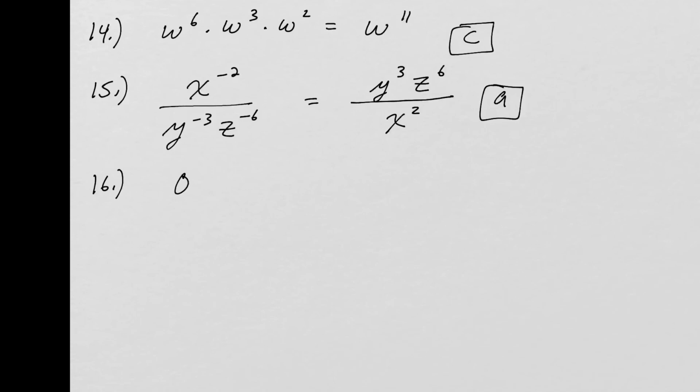Okay, 16. We're given a number in standard notation, and we want to put it in scientific notation. It looks like there's 4 zeros here, and then 4, 2, 0, 9. Okay, so remember, what do I want to do? Well, I'm going to have to move that decimal point so it's in between the 4 and the 2, because I want a number that's greater than or equal to 1 and less than 10. Or the other way to think about it is you want a number where you have a digit and then a decimal point. So I need to move this 1, 2, 3, 4, 5 places to the right.